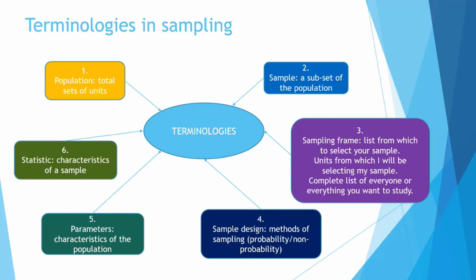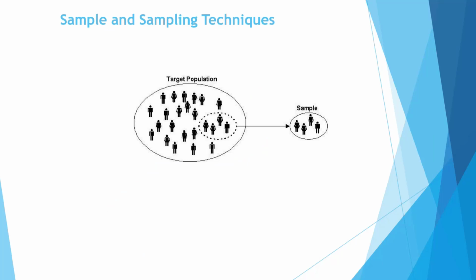And what I've done here, colleagues, I've just projected what goes especially in the section of your population, sample and sampling techniques. In other words, when you write it up, you tell us about the population. You tell us about the sample. You describe the sample design you have used or the sample frame you have used. You also indicate the parameters if possible, and also you give us the stats. All right. So that's how you write it up. I want us to quickly go and look again and start from sample, I think, and sampling techniques.